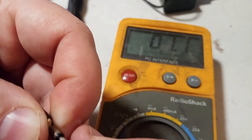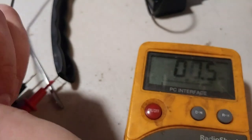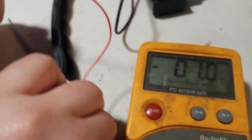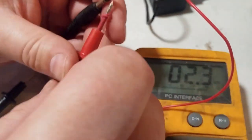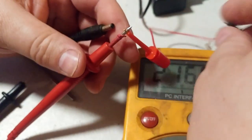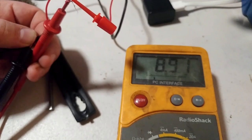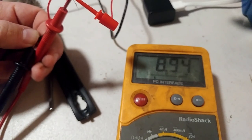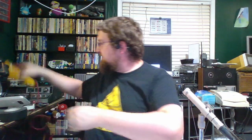Assuming this is center positive, I'm just going to hook that on the outside, hook it on the inside. Maybe that center pin is really small — see if I can find something to shove in there. A little electronics probe — that fits in really well. I'm going to shove that little electronics probe in there, put it on to my positive voltage. We're seeing 8.9 volts unloaded. It looks like that power supply does work. We're going to set this aside and add that to the log. Also, that is not a standard barrel connector — that's a small one.